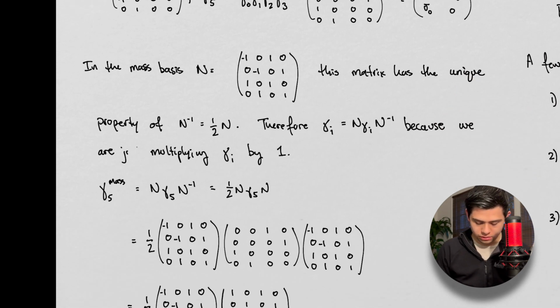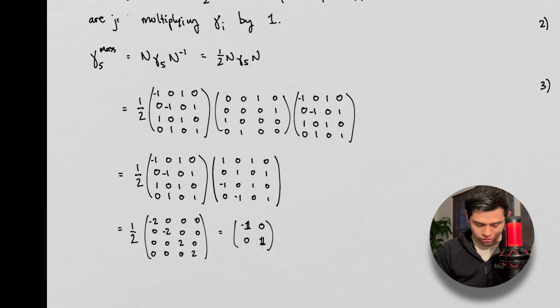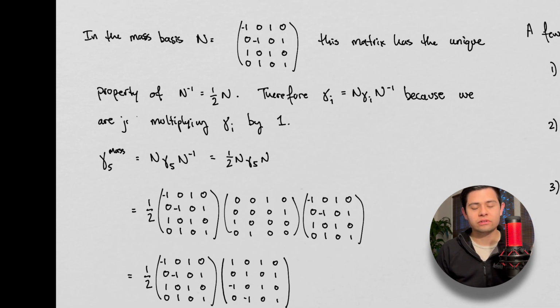Okay, so we want to recall that we also have this different basis we can play with. This is called the mass basis, and the way we attain the mass basis is by defining this N here. This N here is defined in this way. You might think this is a little bit arbitrary, but this matrix is unique in that it has the property of this. Right, so if we multiply this by 1/2 of this, then we get 1, or the unit 4x4 matrix.